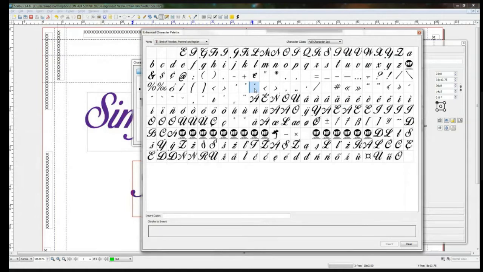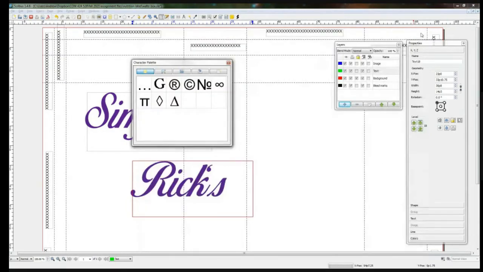This is the left hand single quote. So I'm going to insert that. I just double clicked it to put it into the glyphs to insert, and then you hit insert to put it into your copy. And there we go. We have it, but now look what happened. Unfortunately, it's taking up even more space than the right hand single quote or the apostrophe. So we're going to probably take this out of this frame.